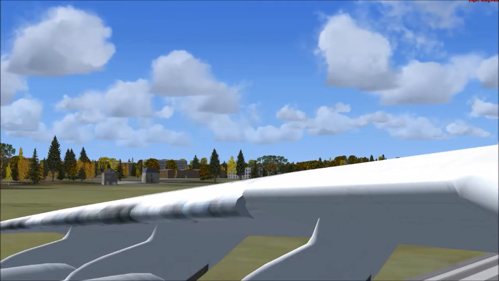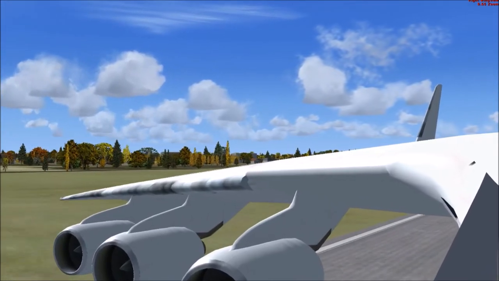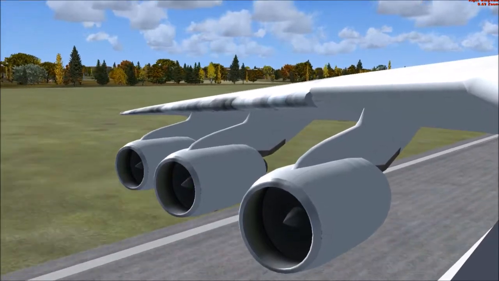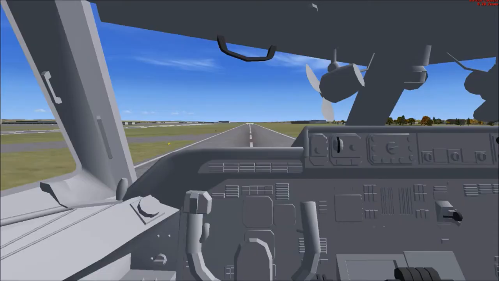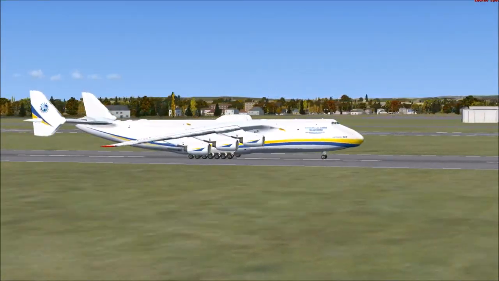That's a terrible view. Let's zoom out so we can actually see our engines, please, but not clip through the aircraft. Oh, God. There we go. Look at those bad boys. I can't see them. My joystick's in the way. Said that before. Right, let's go. Take off. Look how much landing gear this thing has.